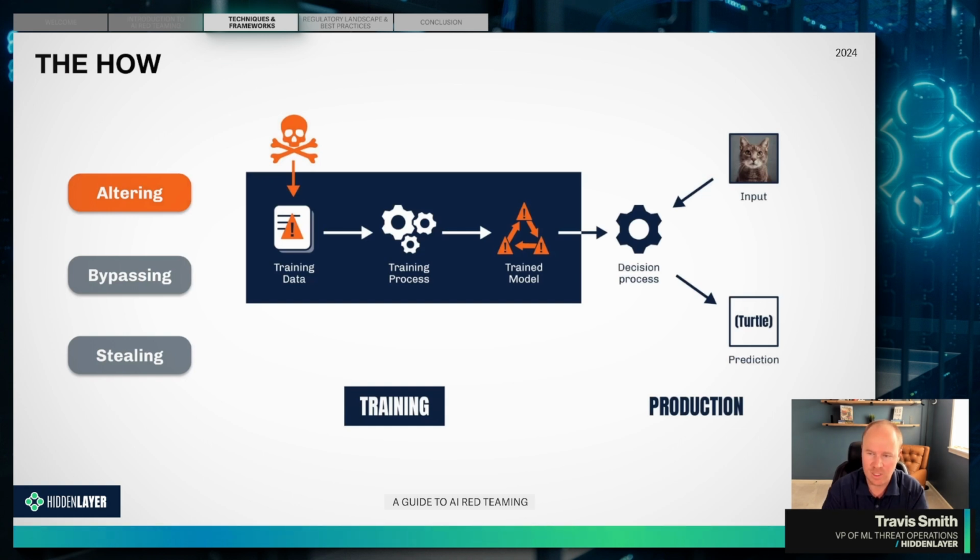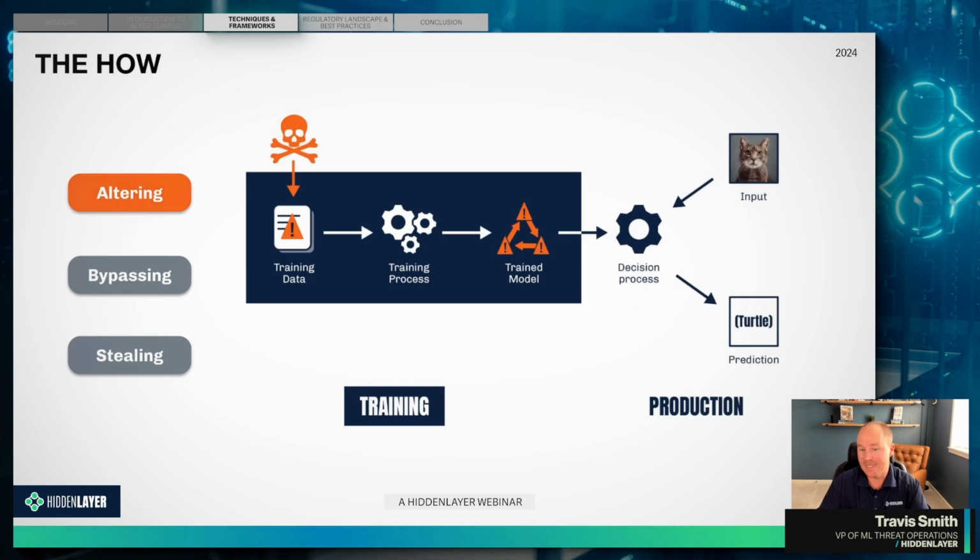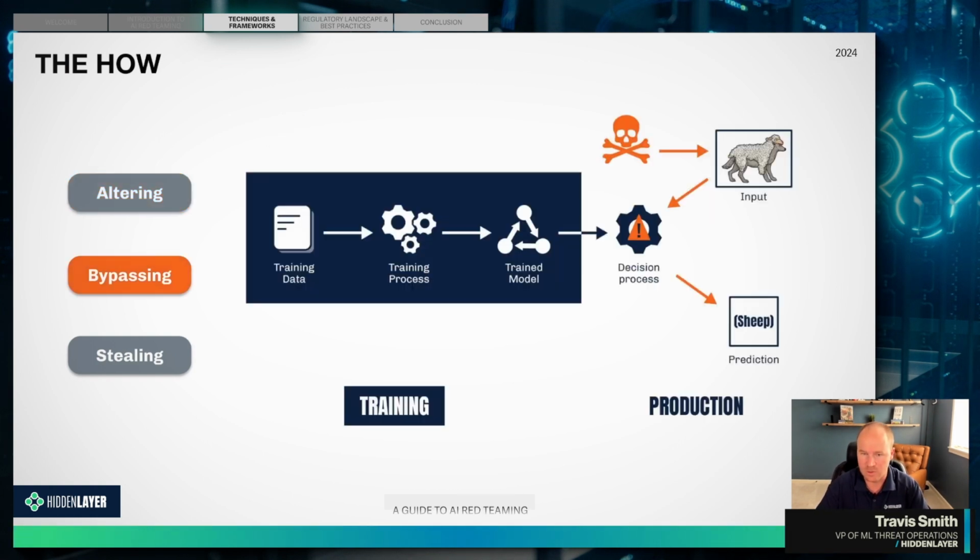You can poison training data sets, where you look at a cat image recognition model and start flipping labels, saying in the training data that all of these images of cats are actually turtles. Then when that model gets retrained, a picture of a cat becomes a turtle. There are a lot of different techniques for attacking or altering this type of model. You can tweak the model weights and biases themselves, but that's a more complex attack. For people getting started, poisoning the training data to alter the model is probably the easiest attack vector out there.